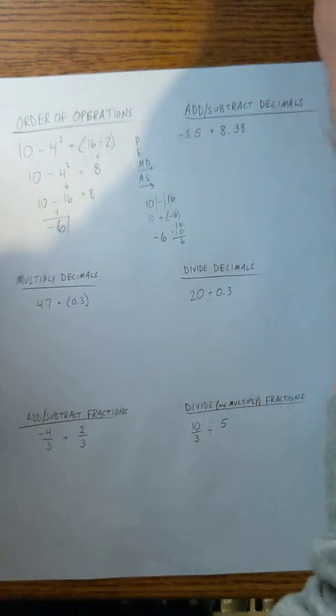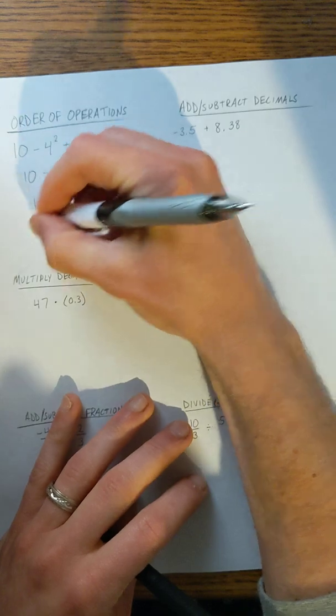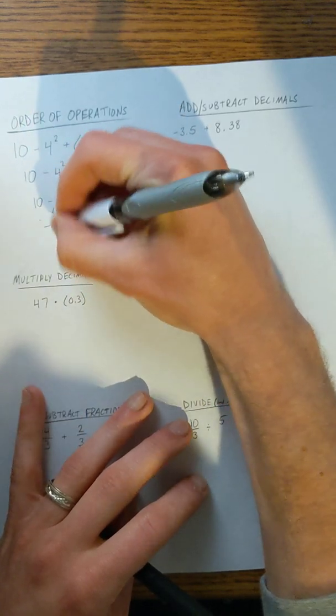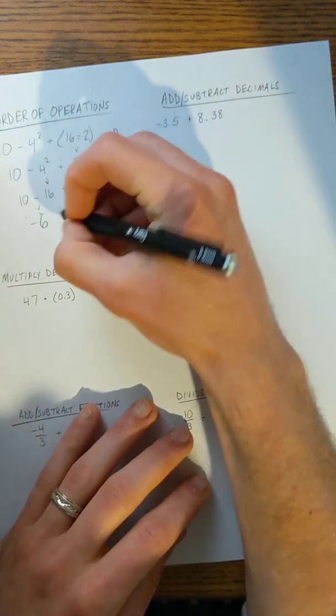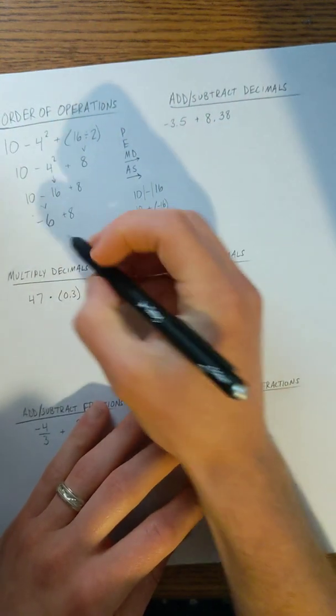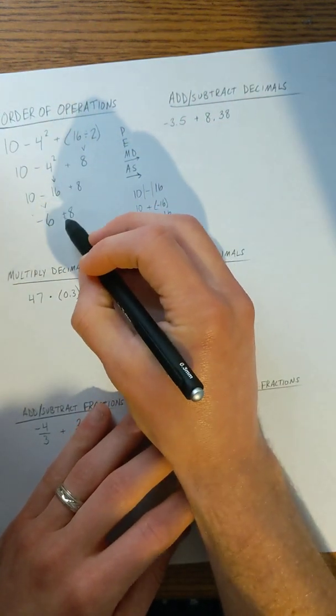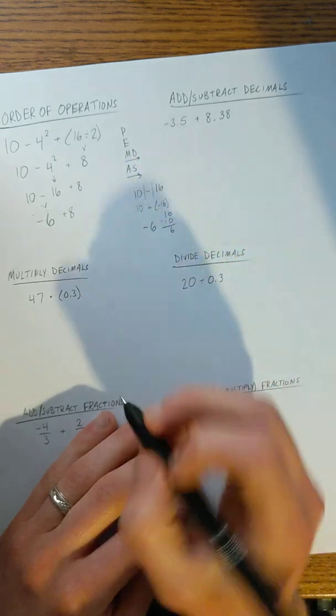Oh, I'm so sorry. That's not our final answer. We have not carried down our last step. Our last bit is this plus 8 coming down. And from here we have the same thing. We have a negative plus a positive. This is already addition, so we don't have to do keep, change, opposite to change it.